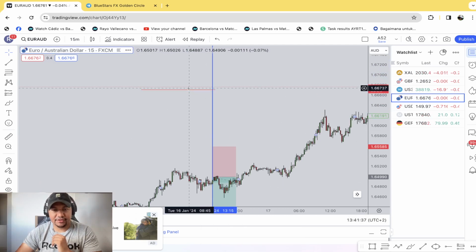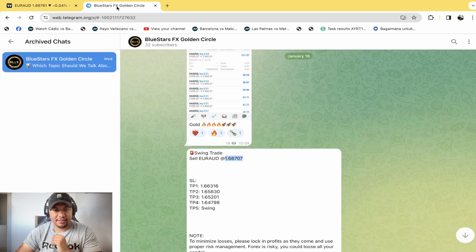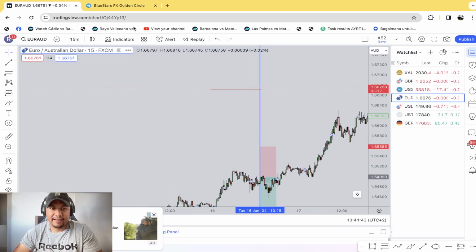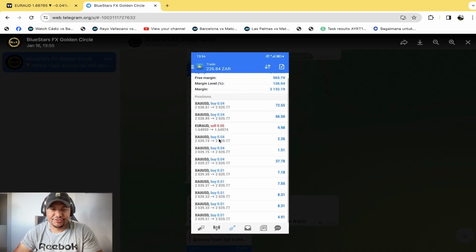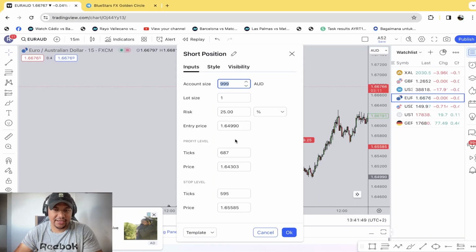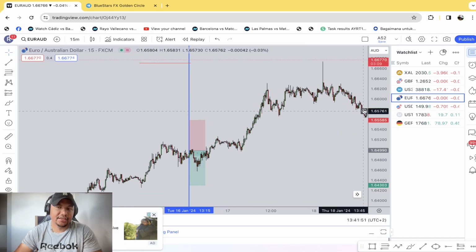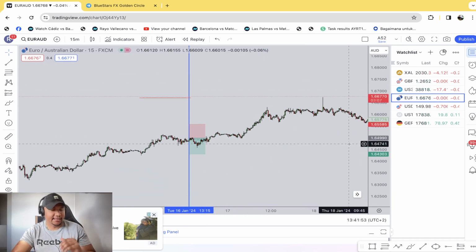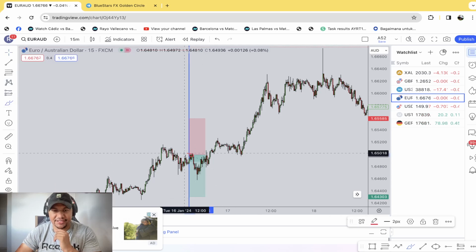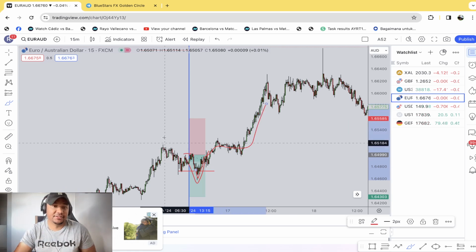There you go. So there you can see the entry price was set at 166,707, but this gentleman's price was at 164,990, which is where I have basically put it in, right? Where I basically added it right there. So this is what I gauged from the signal. It was executed, went down, market then went above. So we had that liquidity grab to the downside, and the market started to rally to the upside.